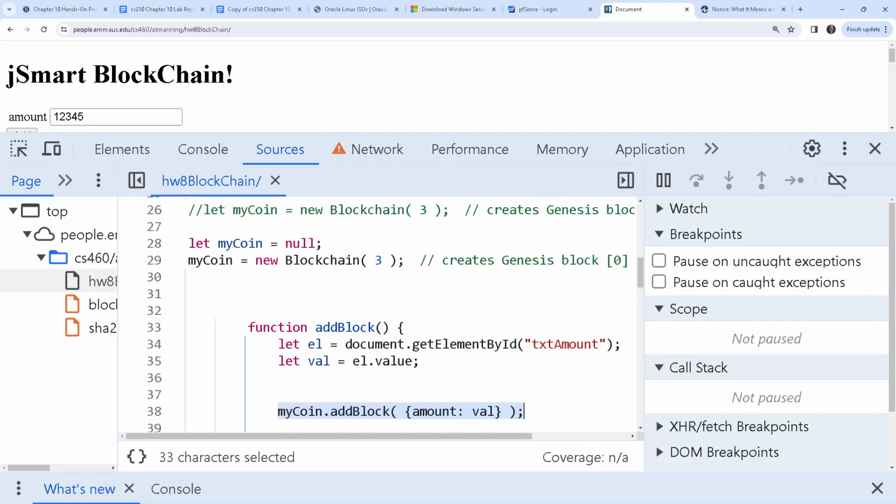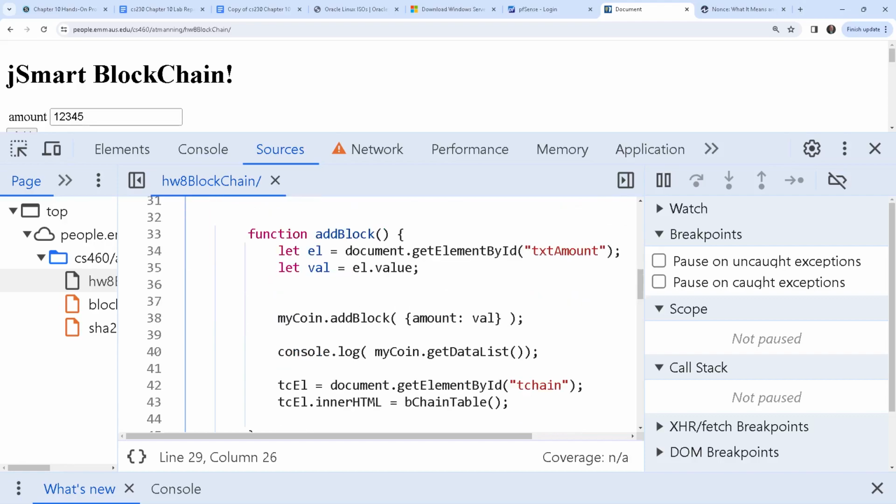Oh, and I forgot, when I start my page, I assign my coin to be a new blockchain. Ooh, this number 3 indicates level 3 difficulty. That's what the 3 is, and we'll take a look at the code there. So I add a block to my coin of this data.